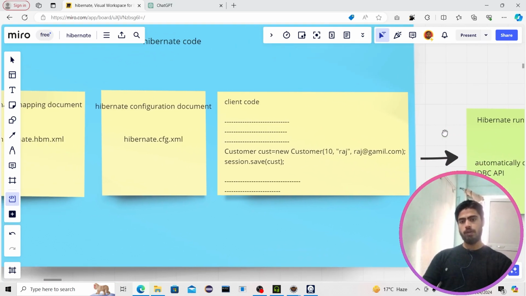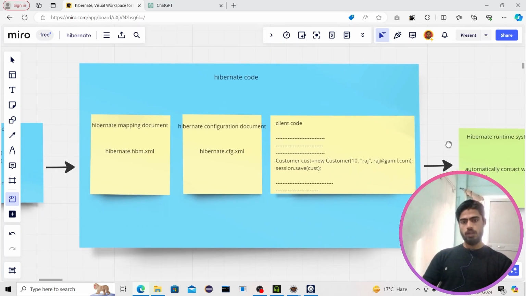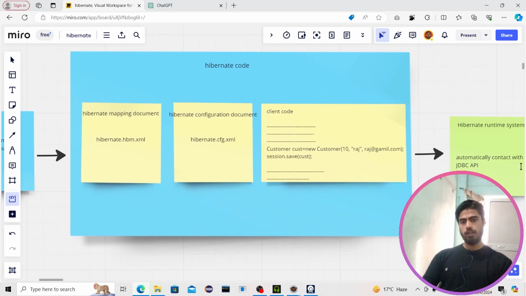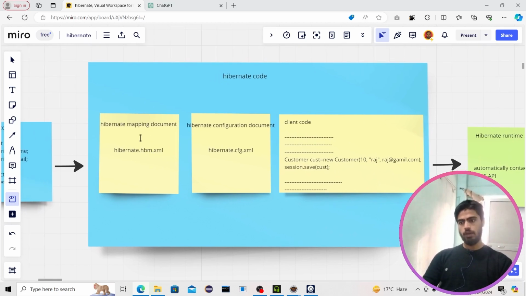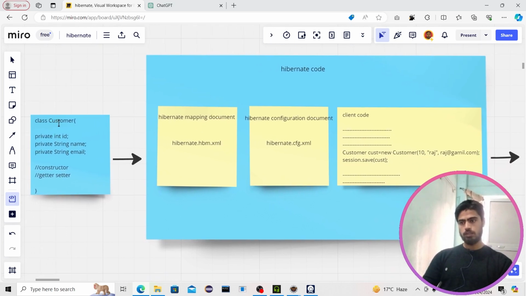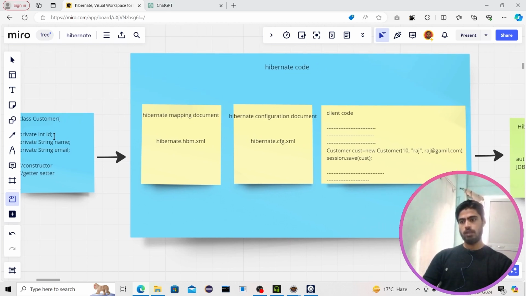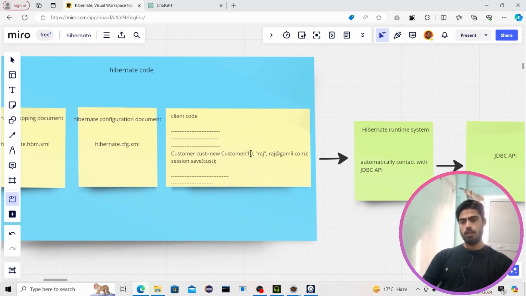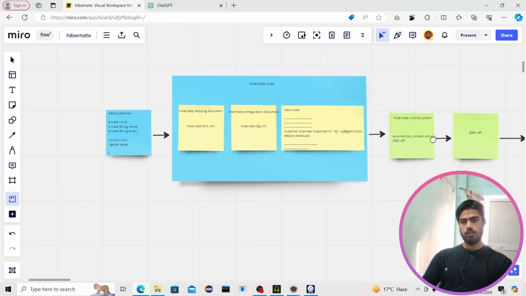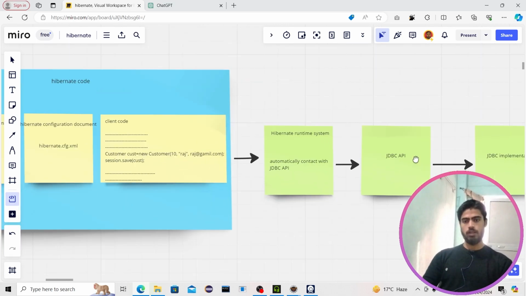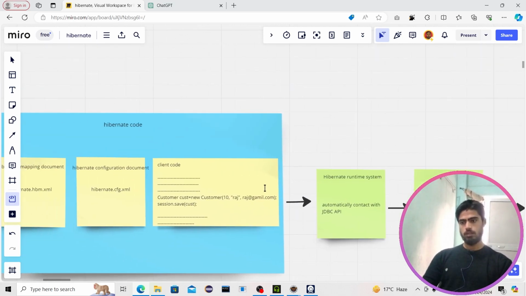Hibernate runtime system is going to create the corresponding table automatically, as we mention in the Hibernate mapping: for this customer, which table has to be created, what is the name of the table, what are the column names that have to be created, and inside those columns values will get inserted in our database.